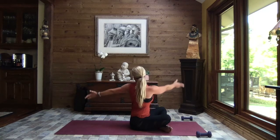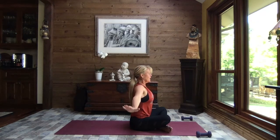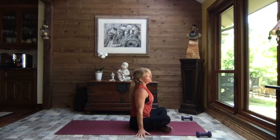Inhale, reach to the sky, turn back to face front. Exhale and release those hands down by your sides. Gently releasing that right ear over the right shoulder. Inhale it back up nice and tall, and exhale, release that left ear over the left shoulder. Inhale, head up nice and tall.